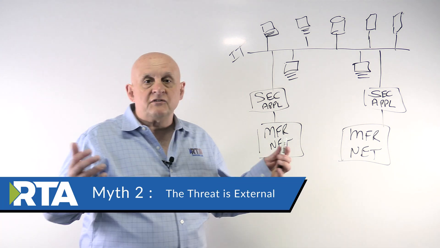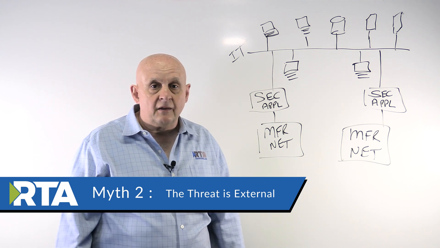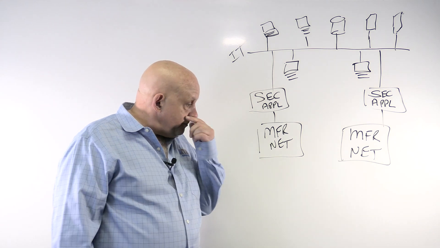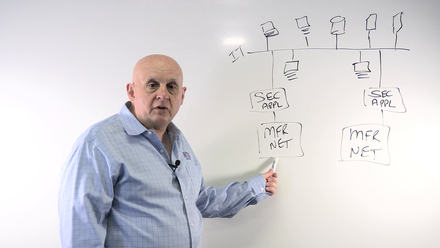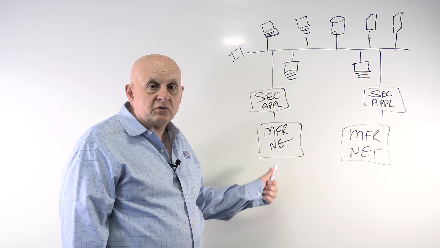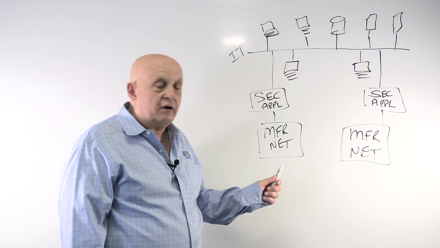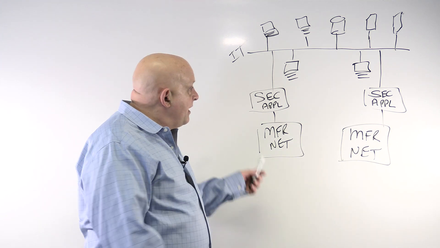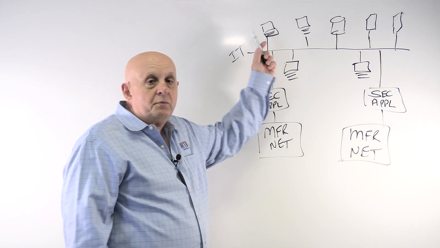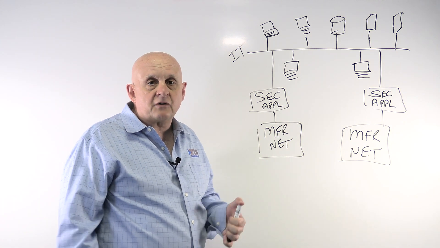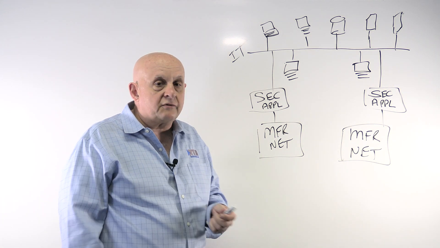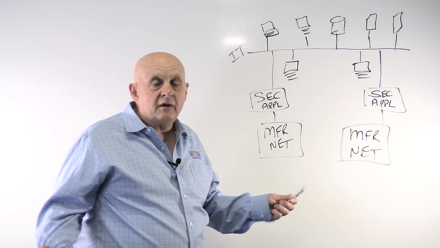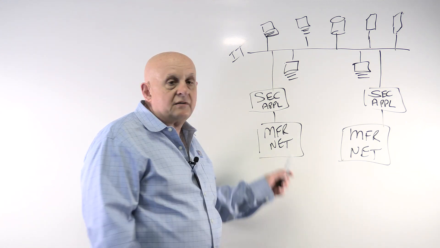Second thing, the threat is external. Well, no, not necessarily. I mean, you've got people, a lot of places I walk around and I see open ports on switches. I see the ends of linear segments with an RJ45 connection just sitting there. Anybody can walk up to that network and plug in and do whatever the hell they want. Then, you know, I see people that, we've got people on the IT side that, hey, I think I got some extra time. I wonder if I can get into the manufacturing network. You've got vendors walking in the plant that are doing who knows what, that have malware on their laptop, and they're plugging in someplace to here, too.